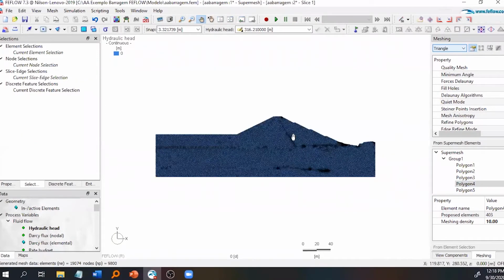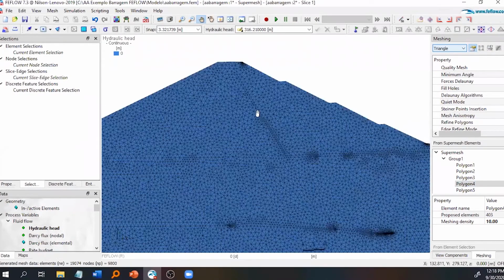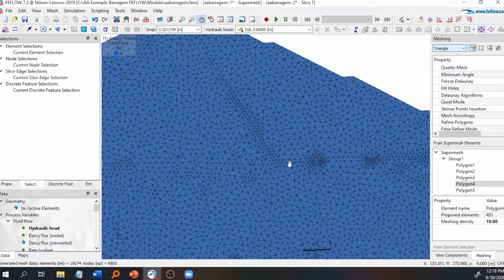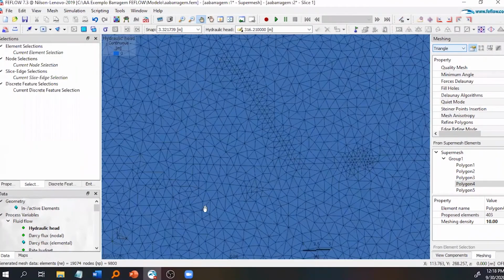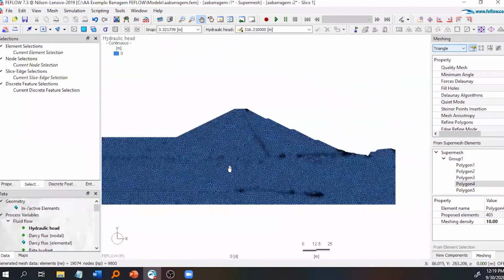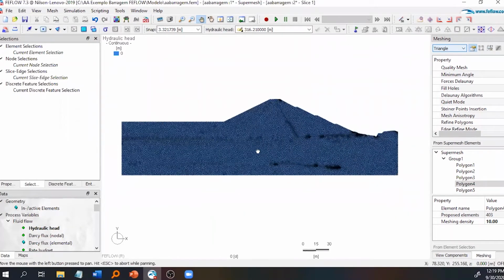Okay, so let's say that I'm happy with this mesh. I only have one triangle within each filter, which for finite elements, okay. We can see it respects the lines of the polygons representing the properties, and generates very small triangles in that area that I showed. But overall, let's say we are satisfied.